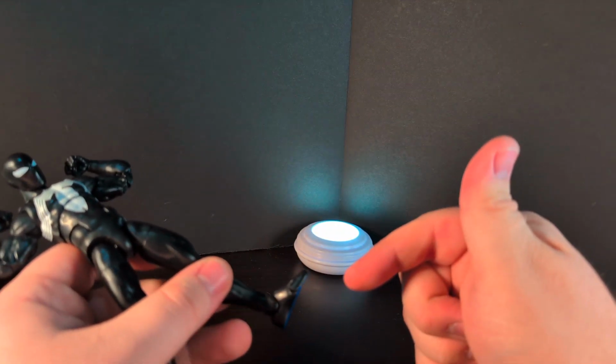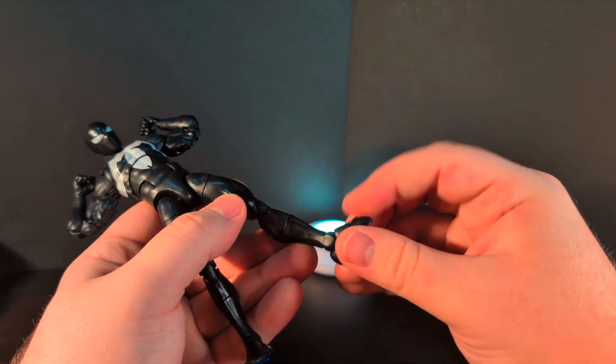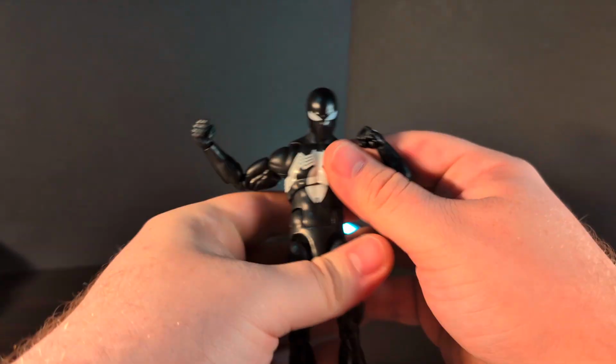And normally he does not have a toe joint. Like, you know, I modded this guy, so he's got a toe joint. You know, is what it is. As far as other accessories that actually come with this guy, he comes with a full array of hands.